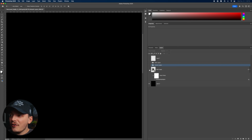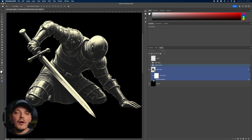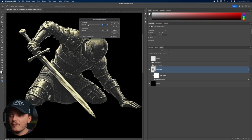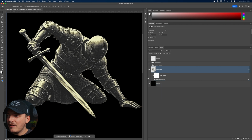Let's hide the artwork layers and focus on the main image. So I have a smart filter, as you can see, and under that smart filter, you'll see shadows and highlights. The reason I do that is because I want to bring out the detail before adding any filter gallery effects. So let's click on it and I'll show you my settings. That's it. Pretty simple. You can toggle the preview off and on, and you can even mess with this some more. We could bring even more detail out, but you want to be very careful not to blow out all the contrast, because if there's no contrast, you have an issue too. But let's cancel that. And that's what it looked like.